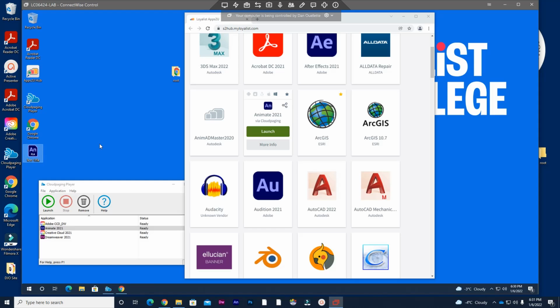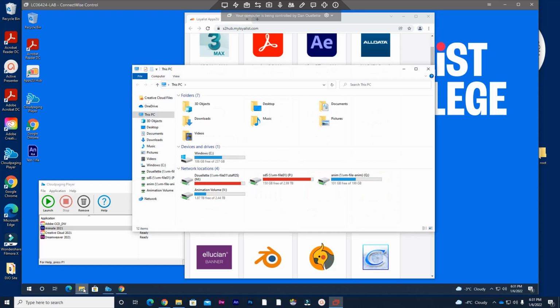So remember, this is a virtual machine. It's not your actual desktop at home. So if you want to save this file, I recommend probably using the Explorer and going in and putting it in your M drive or backing it up. Don't just leave it on this computer. It may or may not be here if you come back to it again. All right, so do back it up.